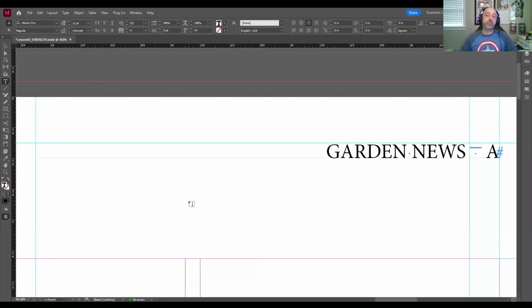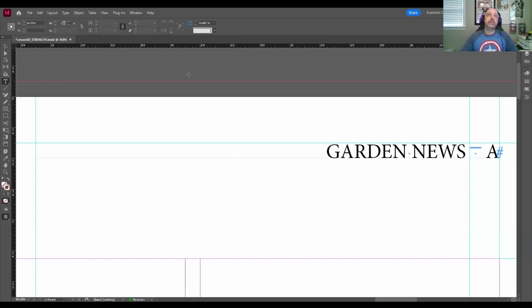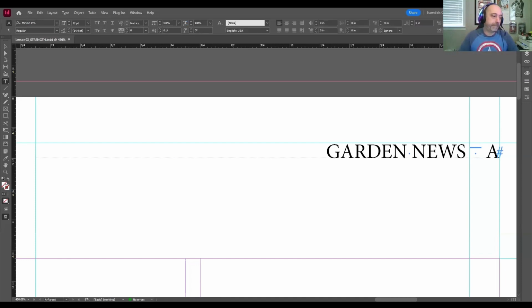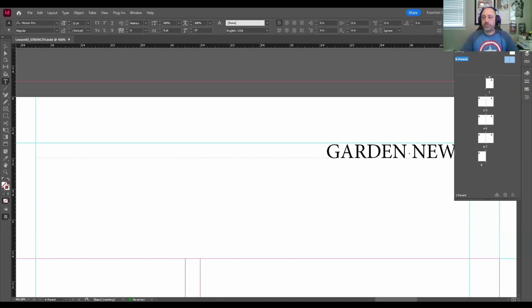So now the right page is a mirror image of the left page. Left page has, going from outside in, page number, M space, garden news. Then when we flip to the right side, it has garden news, M space, page number, okay? Easy breezy. If you did not get that, please let me know in the chat and I will happily get you caught up. We'll do this one little spot and then I'll put us on a break. And I can help anybody on the break that needs to get caught up too.